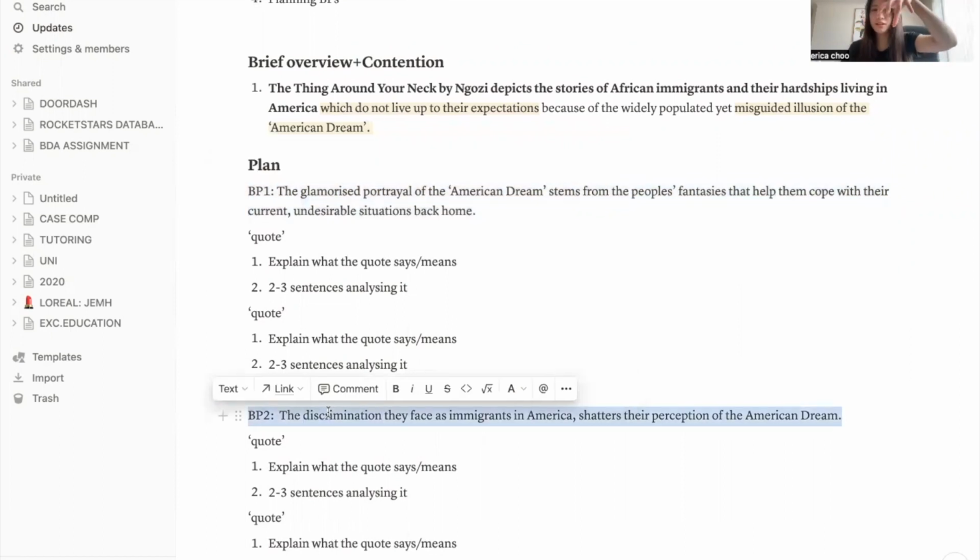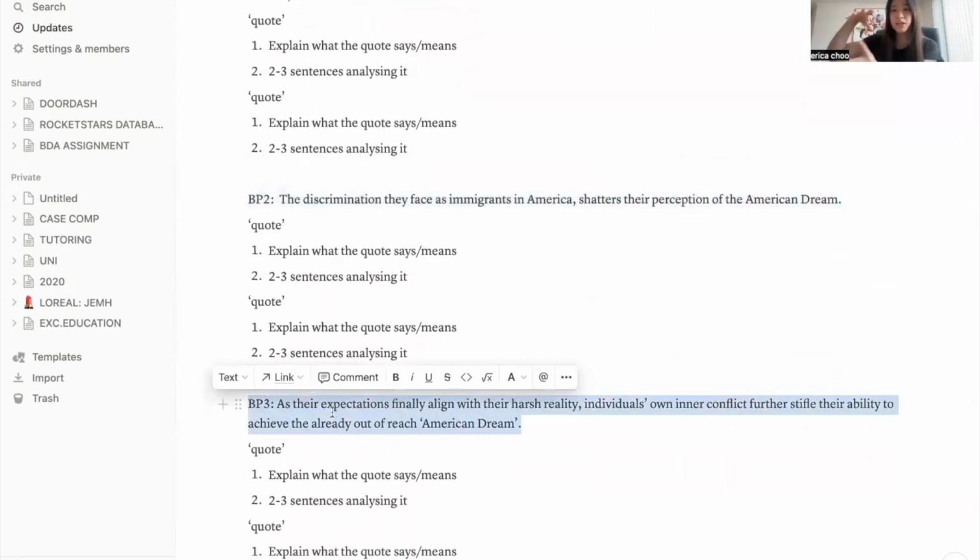Now I'm in America, this is how it is, so my perception of what my life is going to be like in America shifts because I'm facing that discrimination. Now that I've been here for a while and my expectations align with reality, my own inner turmoil restricts me from achieving my own dreams.